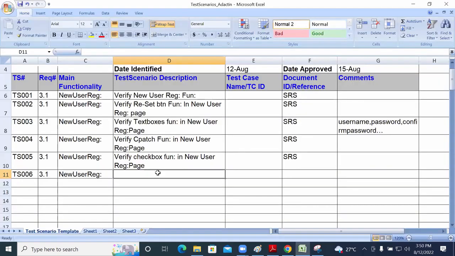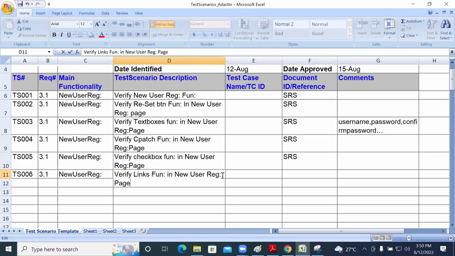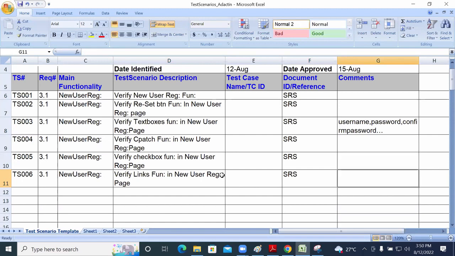Now we can see how we write it, mentioning: verify links functionality in new user registration page. What is the document name? SRS. See the links. What are the links he got? Terms and condition. Any other links?